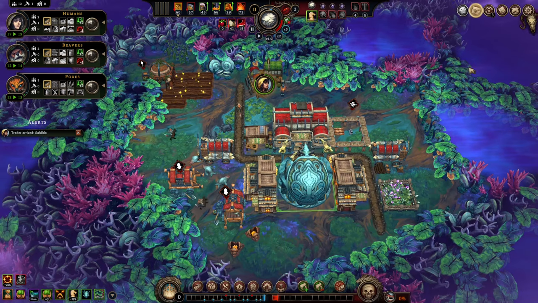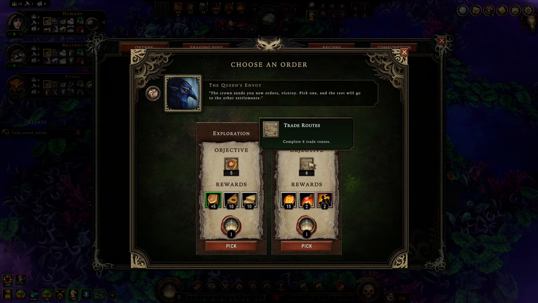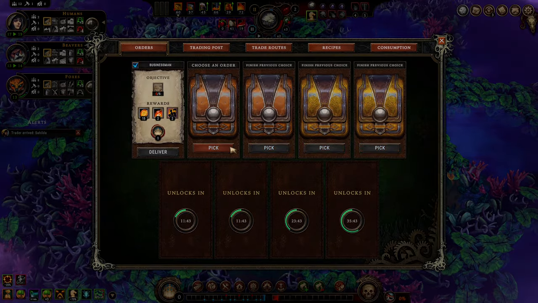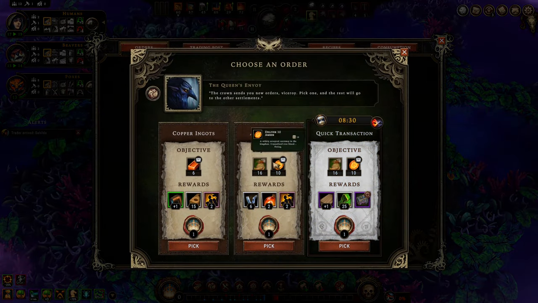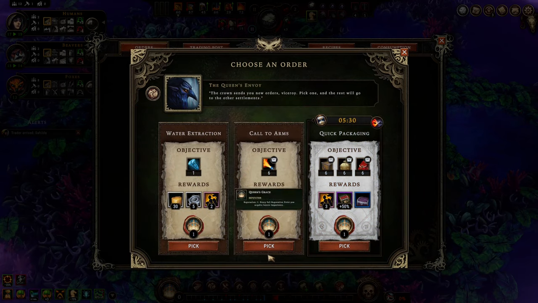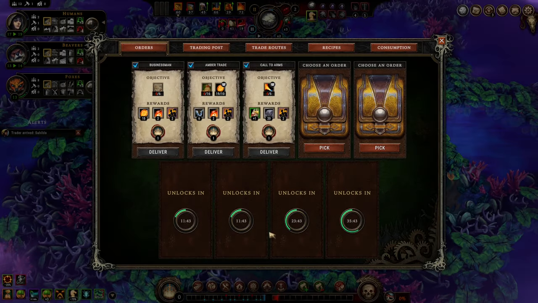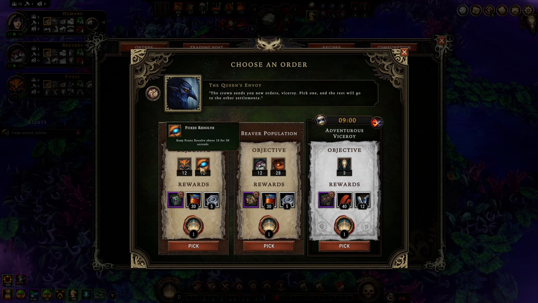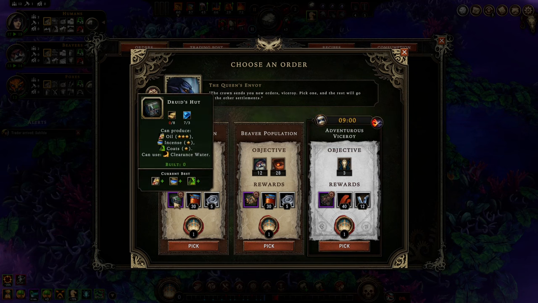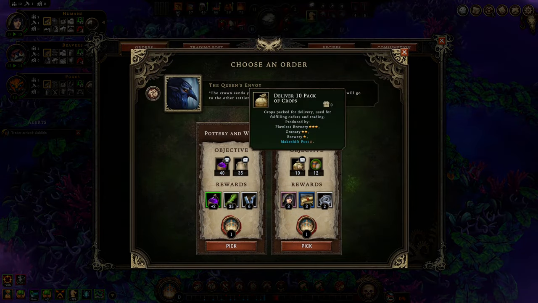Next perk is gonna be water skins, and I should pick these now. Oh, damn it! Well, that's fine. Oh, but just get all the trade ones. All the trade ones. Upgrade a pump. No, deliver 6 purging fire. Yeah. Yeah. And yeah.